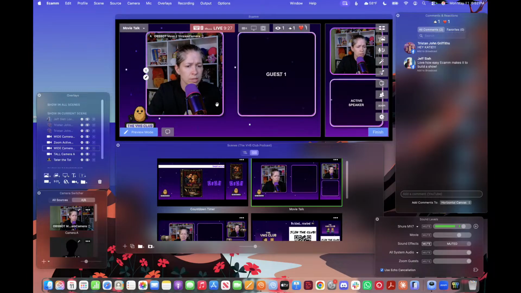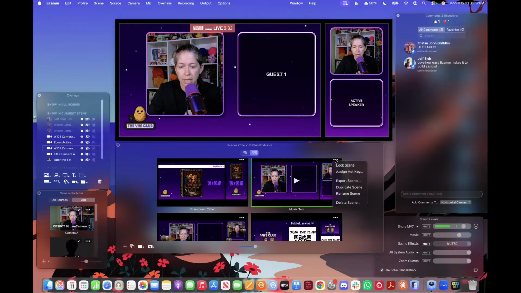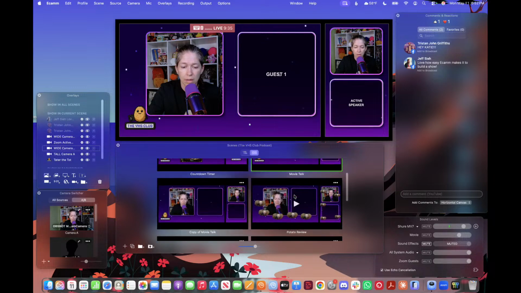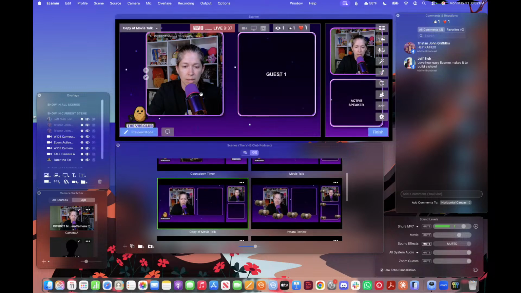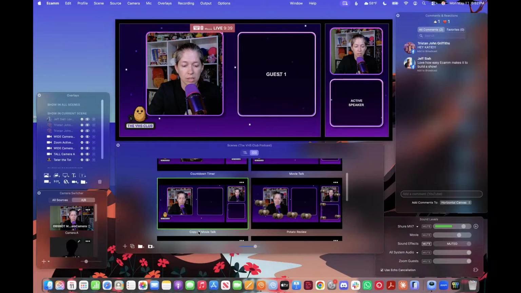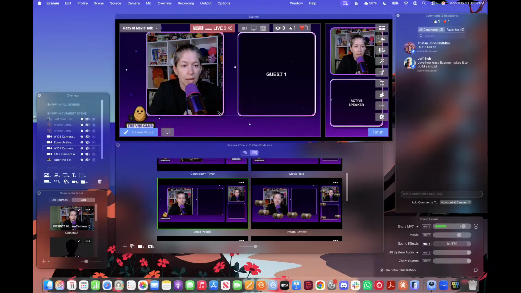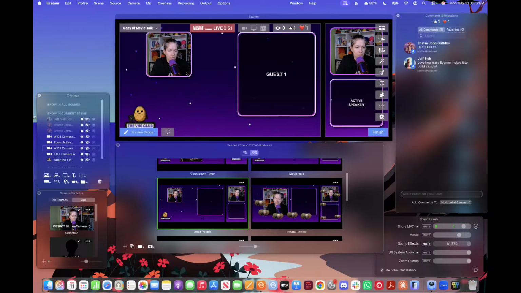And then here in the horizontal view, I think what I'm going to want to do, you know what? I'm going to duplicate this scene because I always do this and I want to keep this for next time. Okay, so I'm going to come over here into this one, the copy, and then I'm going to call this one multiple hosts, multiple people, lots of people. Let's call it lots of people. All right, I'm going to come down here and I got to figure out how we have 5 of us and it doesn't look like garbage.